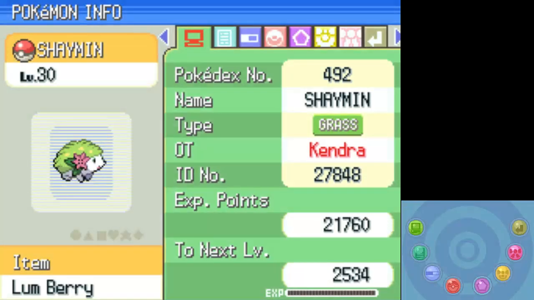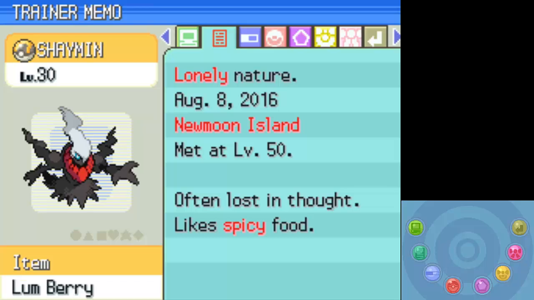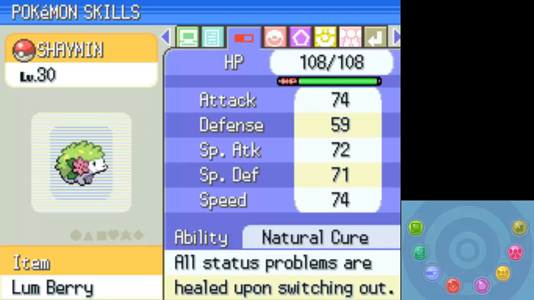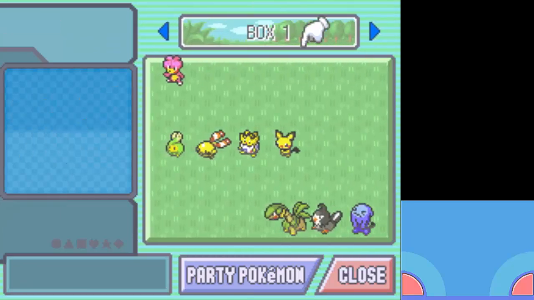Alright, so let's see what your deal is. Had a fateful encounter. So that's interesting. This one does not have a fateful encounter. This one does. There's actually a good reason for that, which I'm going to show in a minute, but there's some stats. They exist. Here's some moves. None of them are particularly great. Shaman's signature is Seed Flare. I don't remember what it does. It's just a strong grass move.